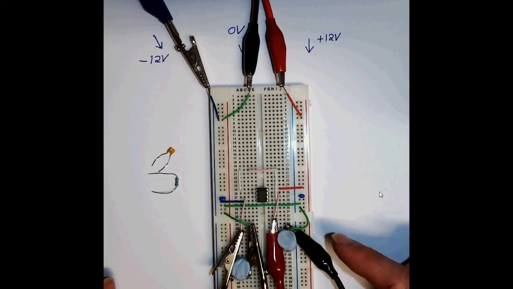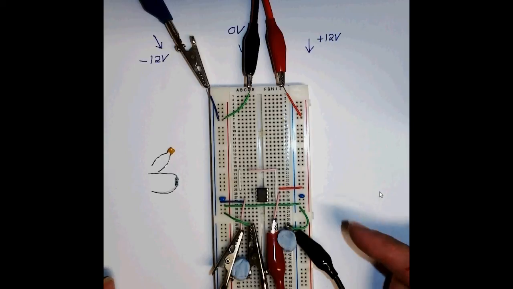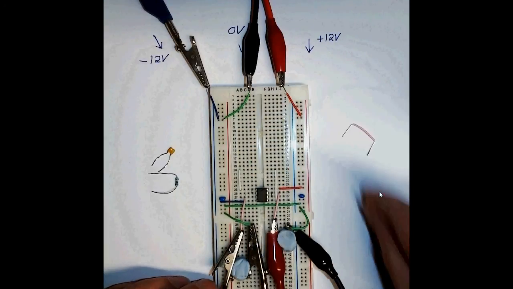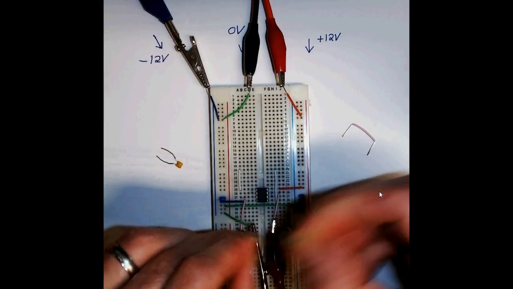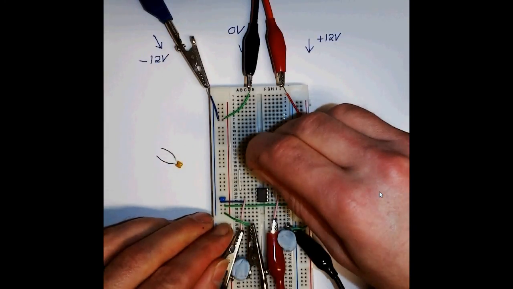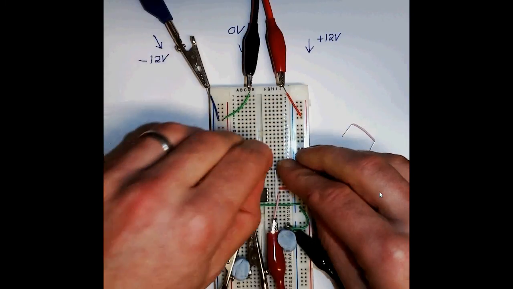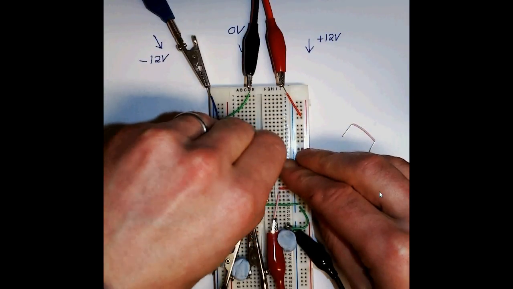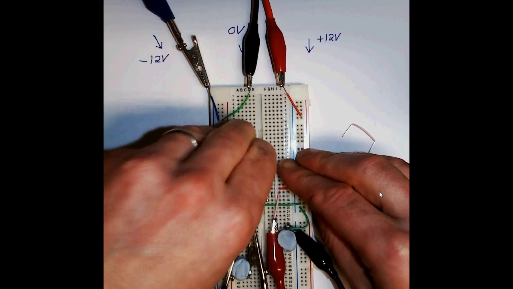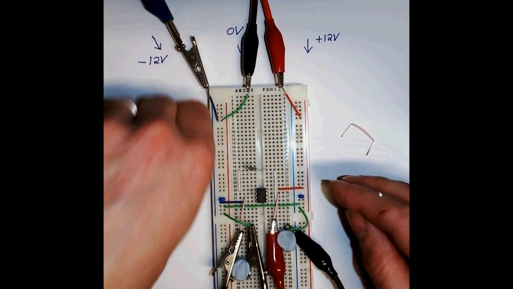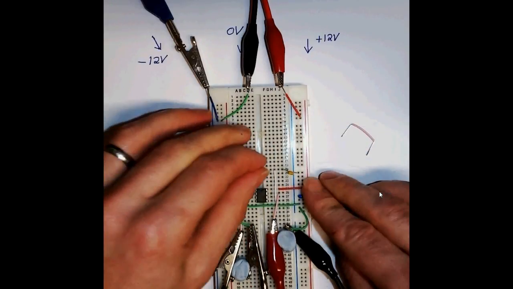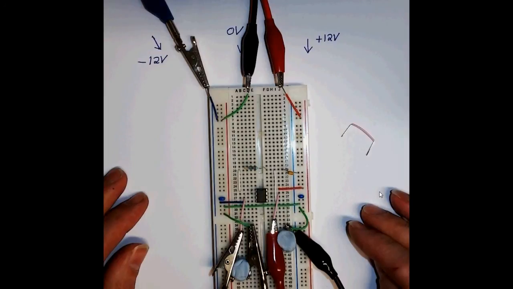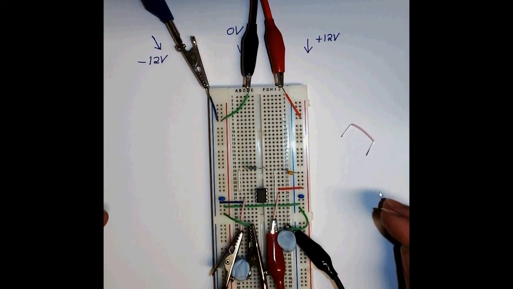This is what we need for the calibration input, and after we've done the calibration, we would just remove the wire and build the network that we wanted to measure. In the case of the network of a 15K resistor and a 100 nanofarad capacitor, that just means adding in a 15K resistor and a 100 nanofarad capacitor, like so, to build up the circuit that we're trying to measure. And then we would take our real reading. Let's see what happens when we try that.